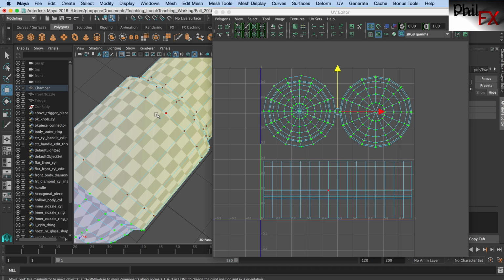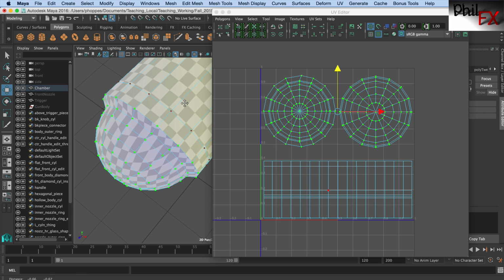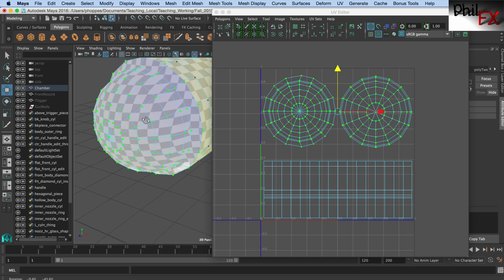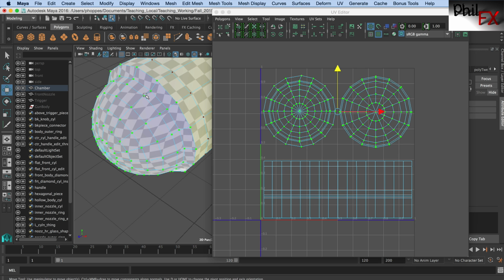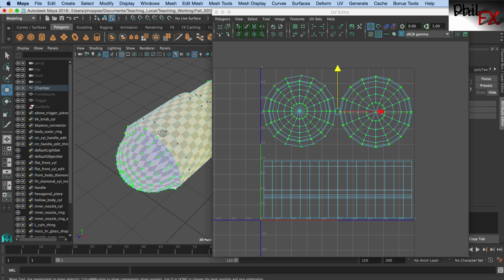But you can see that this direction is a little bit longer than that direction. So we have some elongation here, which indicates some distortion. You can actually see quite a bit of distortion on the ends here, where these don't look like boxes at all, and they're quite distorted. So we have some work that we really have to do to clean the distortion up on both of these.